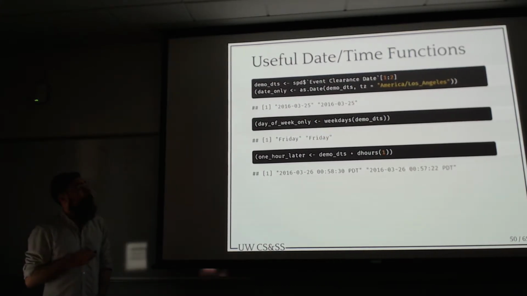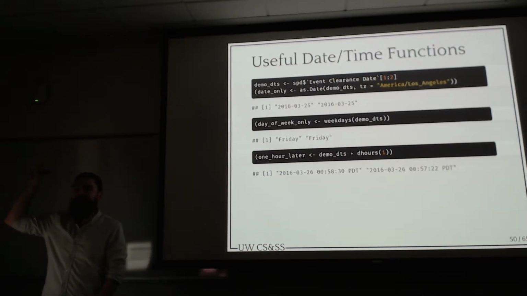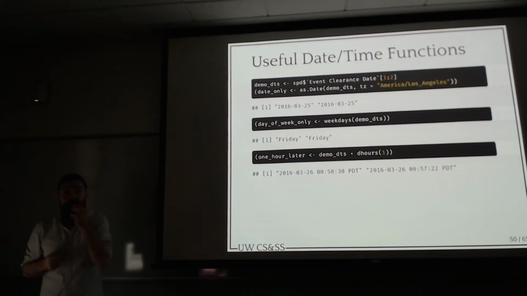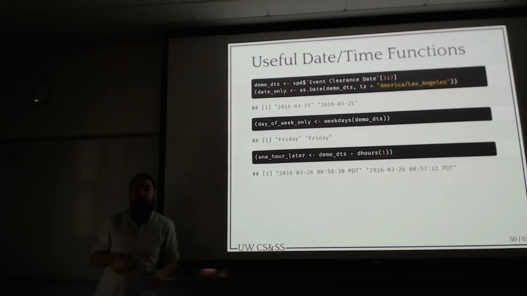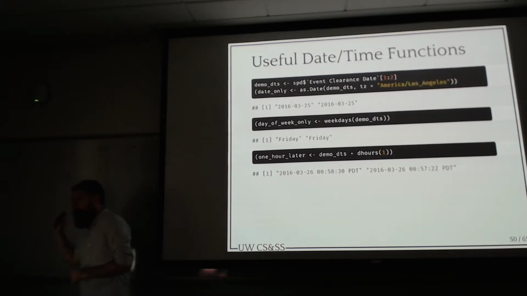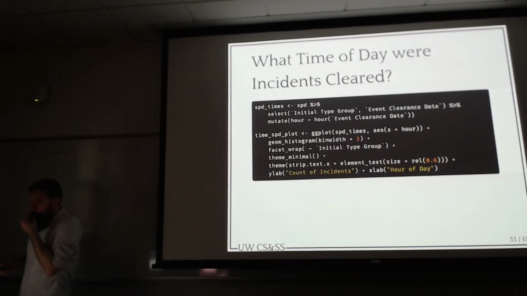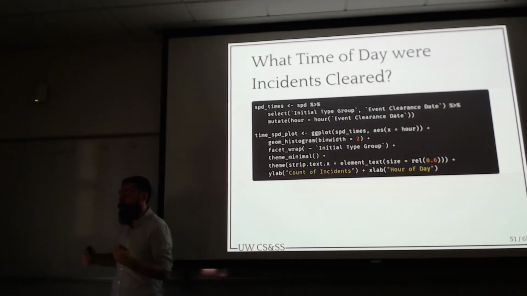So you could ask it something like, oh, well, this time is in the Tokyo one, what would happen if I converted it to Seattle? It would add the appropriate hours or shift the day appropriately. It does all those kinds of time manipulations. So for people who are working with time and date, way back on the flights homework, this would have made your life a lot easier, but I didn't want to get into it yet. Okay, so maybe we have a question like, what time of day were most incidents in our police data cleared?